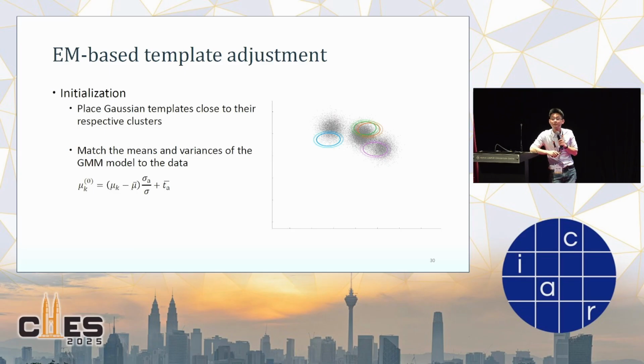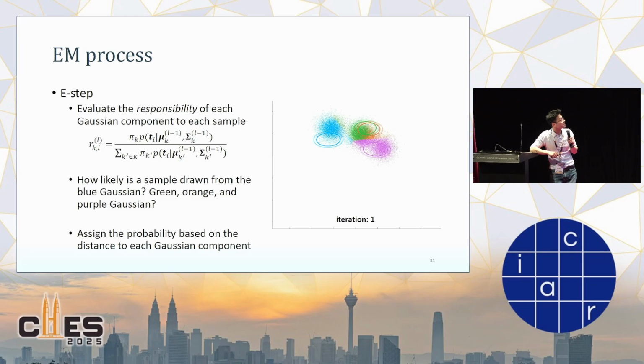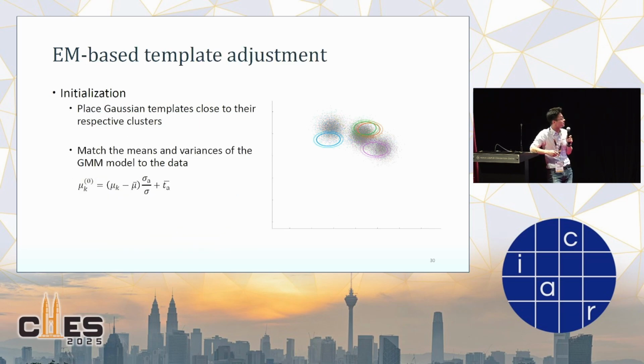But then how do you know, afterward, which label is which? Oh yeah, that is one of the problems. We don't really know the label. That's why we need to place the model carefully. This initialization phase is very important. We need to place the blue model close to this blue data. If we didn't do this initialization, if we start our template model as random, then the blue model would randomly latch on one of the clusters, and it would have a completely wrong result. So this initialization phase utilizing the pre-built model is quite important in our case.